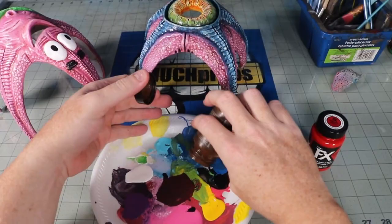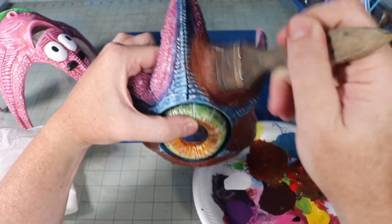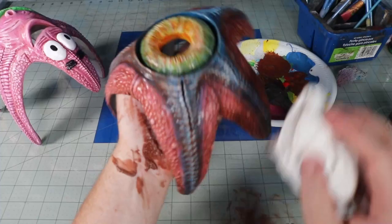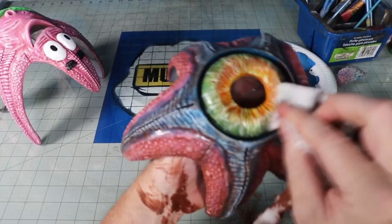I think I'm happy with the brighter, kind of cartoonish looking Patrick, so I'm going to leave that one as is. But as far as the Starro, it's a bit too bright for me, so I'm going to slime it up a little bit and add a little brown and red wash to bring back the contrast on the details. I slather on my mix with a wet chip brush and then wipe a lot of it off with a paper towel. After this is all dried up, I hit it with another layer of clear coat to make it shiny.